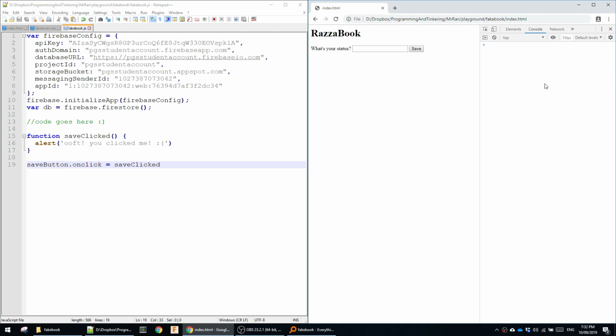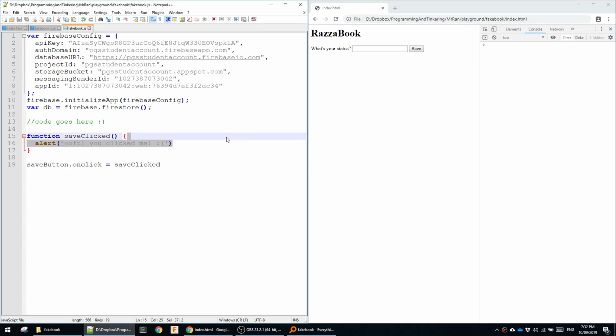So when I click the button, I want to run that function, saveClicked. Run, and let's check that we don't get any errors. If we get errors, things probably won't work. So I'll just check in the console, nothing angry came up, the computer is not grumpy with me, okay. Now hopefully, if I click on the save button, good. It says, oof, you clicked me. Our website is now AAA grade game, ready to go platinum.